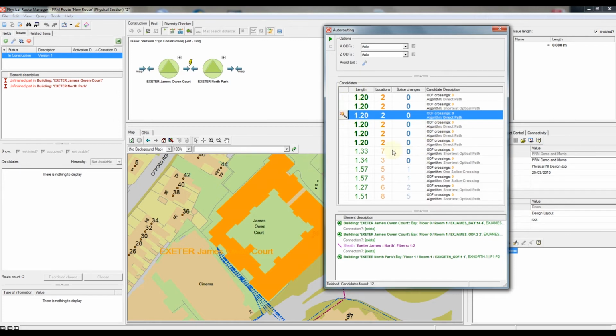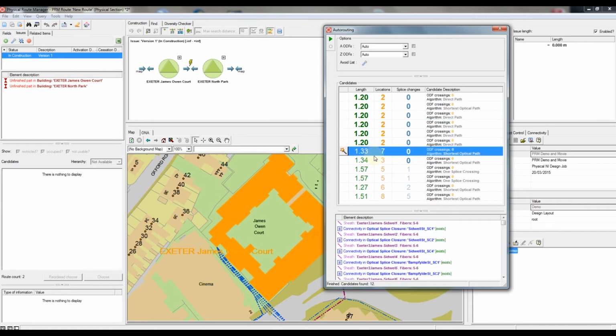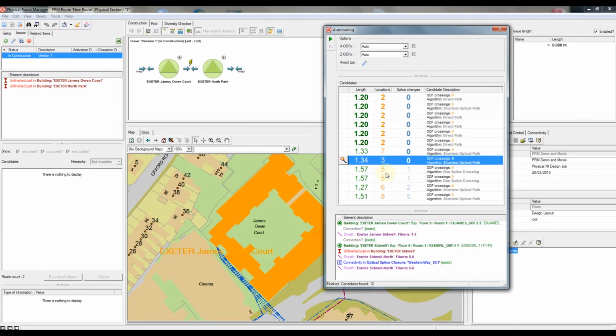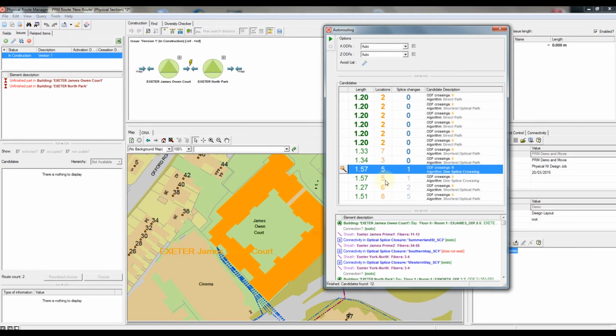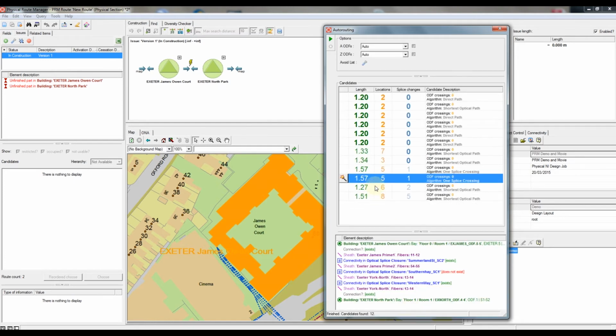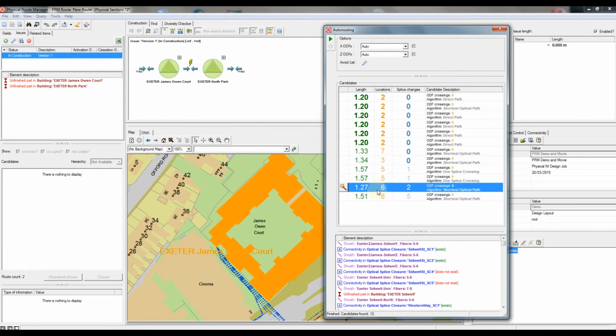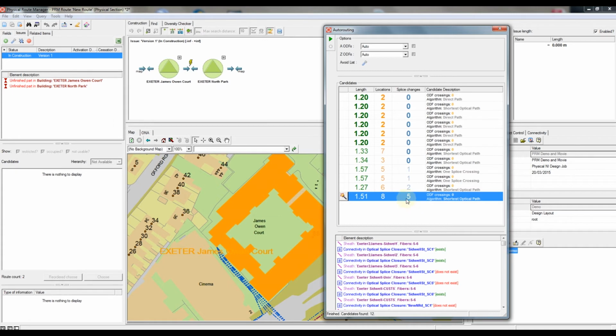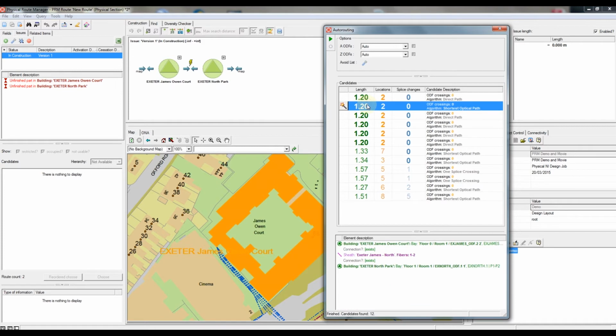You can see also some other candidates which are slightly longer, or maybe they visit many more splices or locations. Each candidate can be reviewed here before user selects the most convenient one. Default sorting is by number of splice changes, as it is usually the most important factor in determining which candidate is best. So let's select this one.